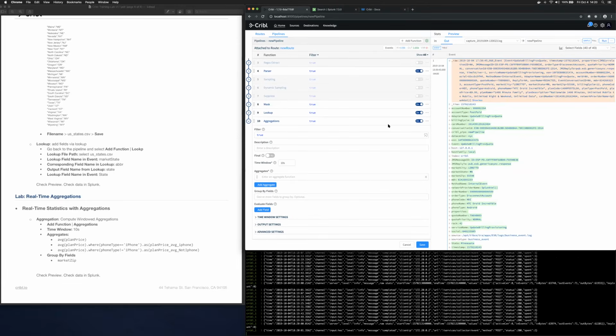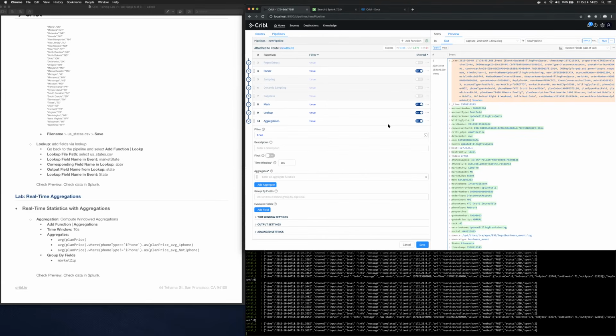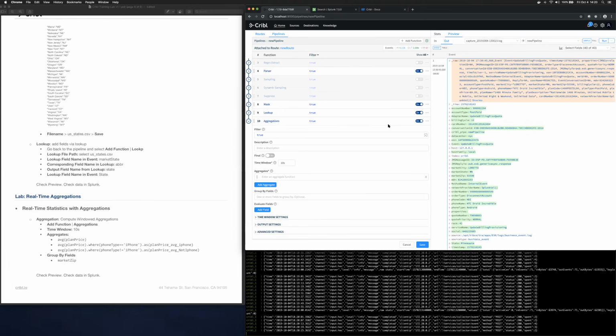And then the way aggregation function works, now remember, we are a real-time stream processing platform. There is no index structure. There's nothing like that, like Splunk or Elasticsearch. So the only way that we can provide right now is windowed statistics, right? So every time that we do in terms of aggregations are based on a time window. So think of it as a tumbling window statistics here.